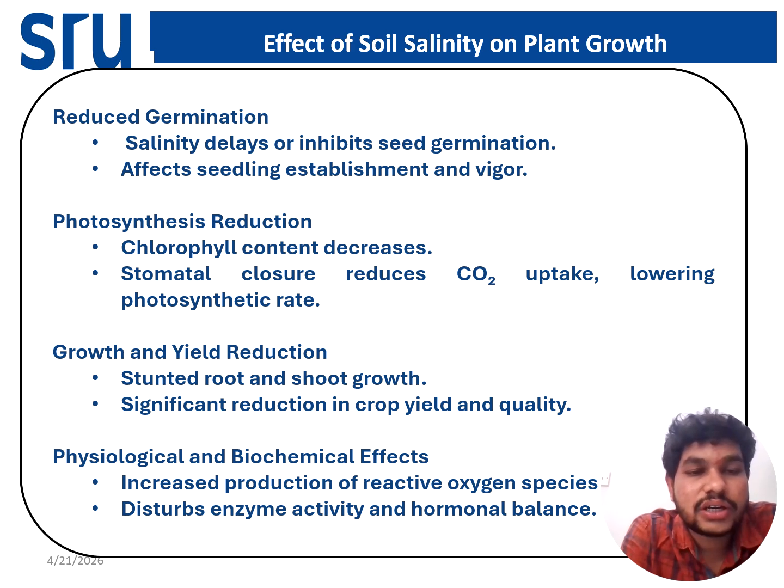Photosynthesis rate will reduce because the chlorophyll content gets reduced, so photosynthesis is affected, and stomatal opening and closing also get affected. So indirectly, we can say that as the salt content in the soil increases, the photosynthesis rate gets reduced. Then growth and yield get reduced due to less uptake of water and nutrients.